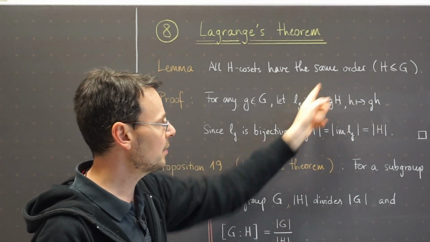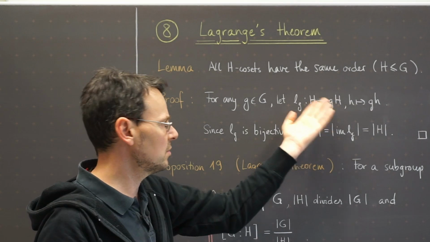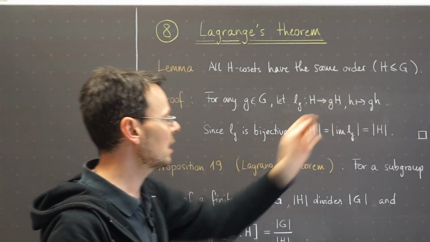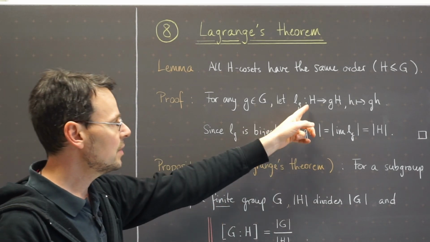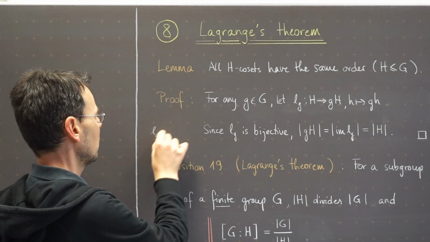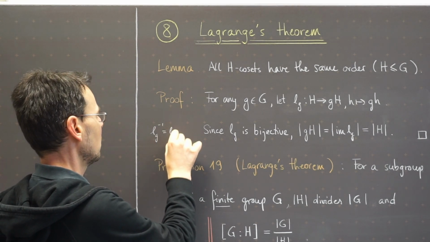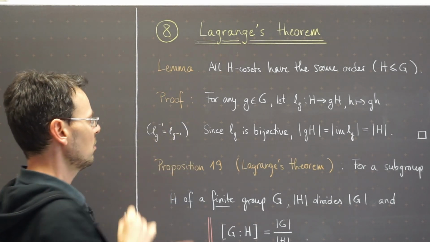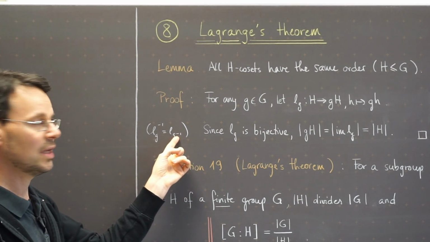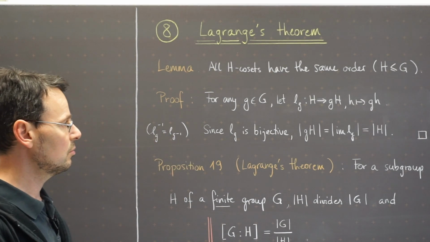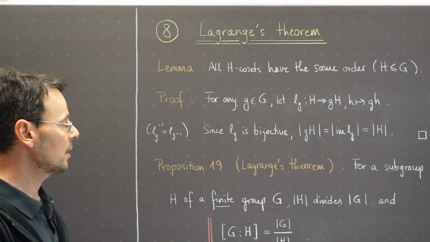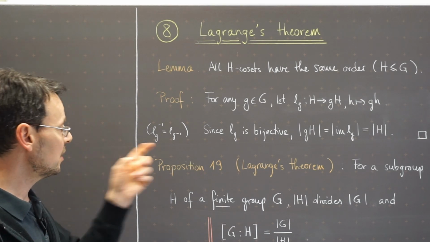This is clearly well defined because the codomain is defined as the coset gH. So clearly this lies here. And now this clearly is a bijective map. Why? Because its inverse is simply left translation with g inverse. Write that down if you don't believe it, but if you have done lesson 12 and the exercises, this should be clear to you.